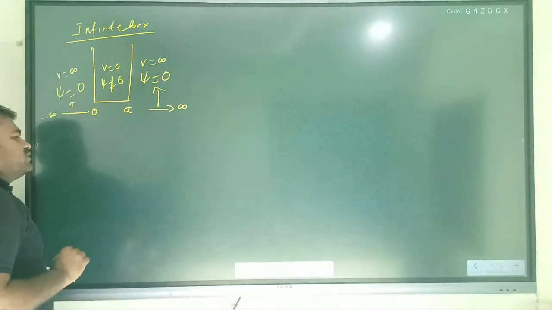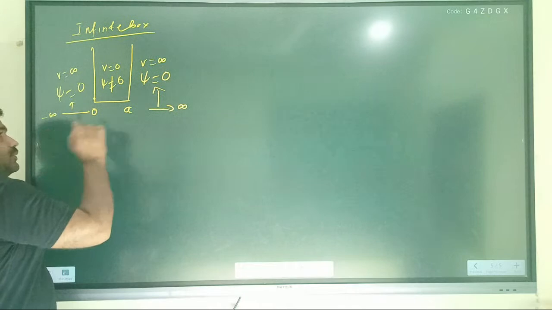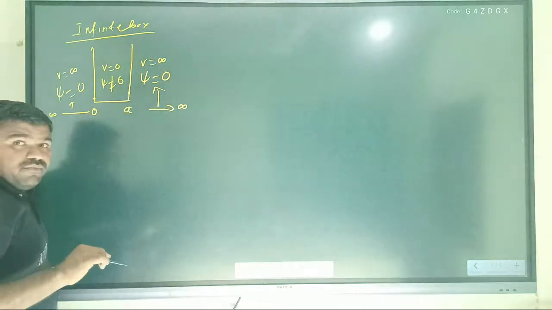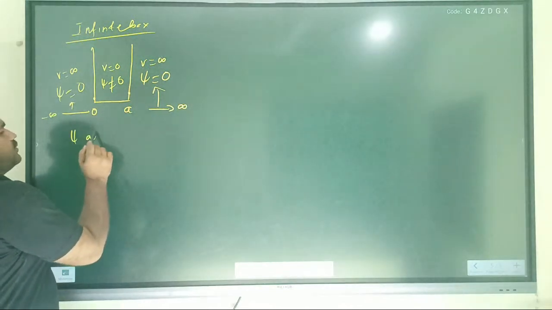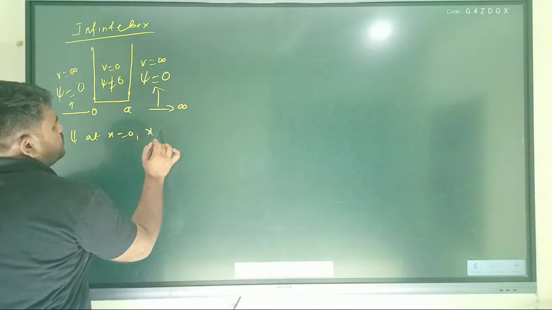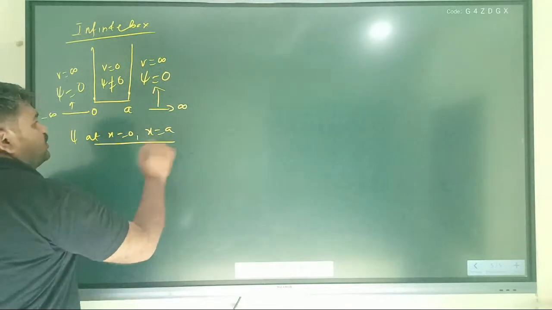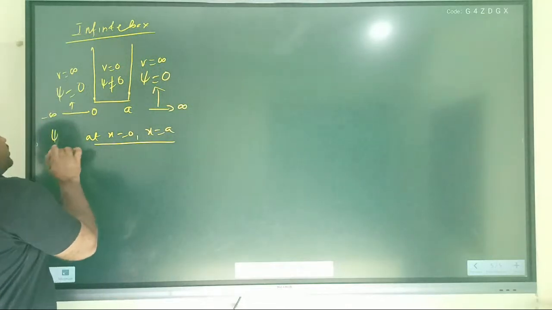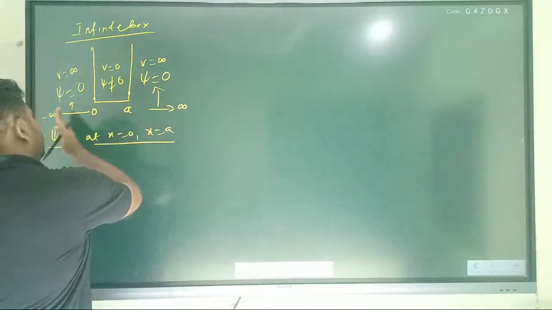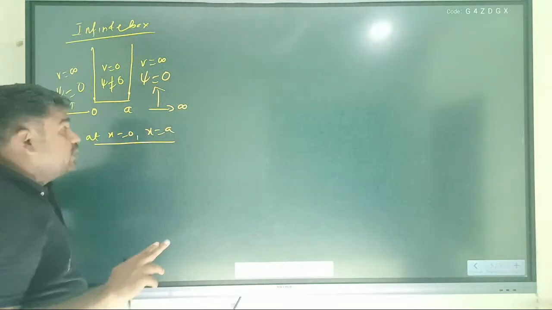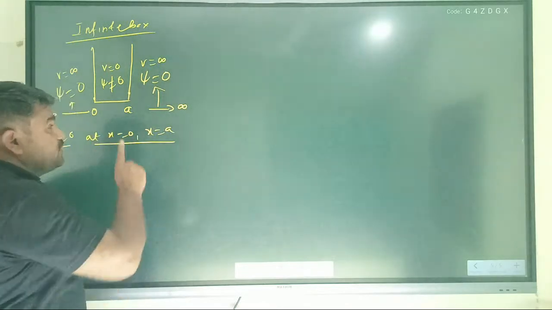Now, what is the wave function for this case? Now we consider the particle is present on all of this. No, here also the particle is not present, means the wave function at the boundary is also 0. Yes or no? Means psi is equal to 0 at x equal to 0 and x equal to a. This one is a boundary. At this boundary, the wave function is equal to how much? 0. Psi is equal to 0 at which points? At x equal to 0, at x equal to a, from a to infinity, minus infinity to 0. Sorry, between 0 and a the particle is present, and other than that it is absent.